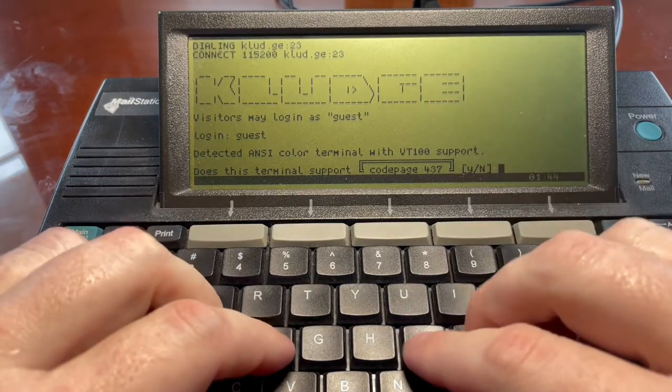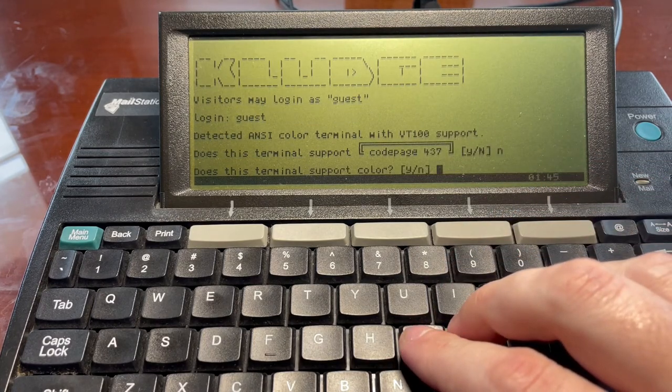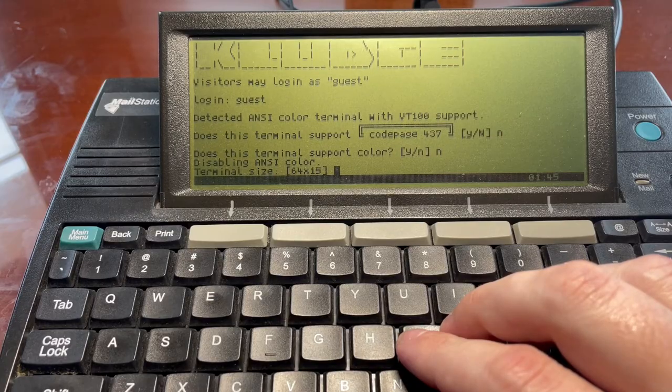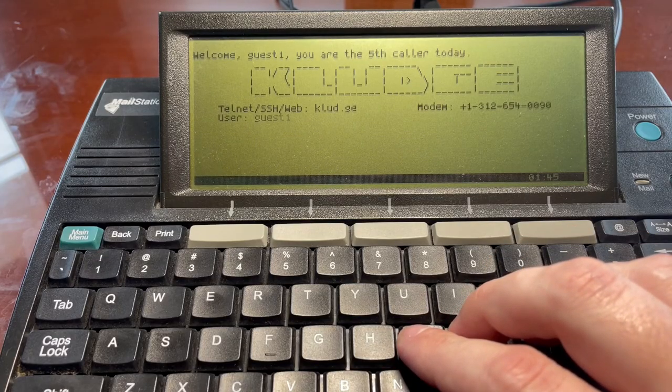Does this terminal support code page? I don't know, does it? I'm gonna say probably no. We'll just say no. Does this terminal support color? No. Disabling ANSI color, terminal size 64x15. Yes, thank you very much. Welcome, guest. You're the fifth caller today.